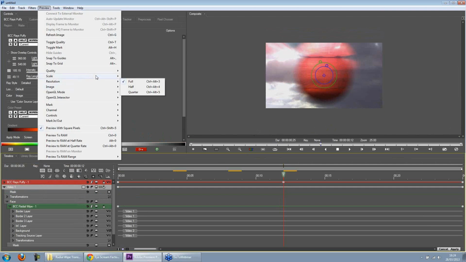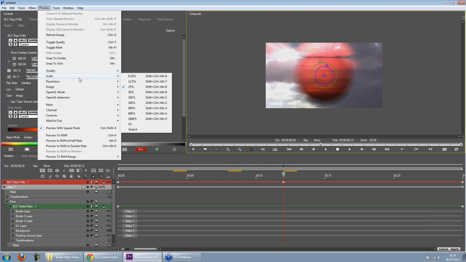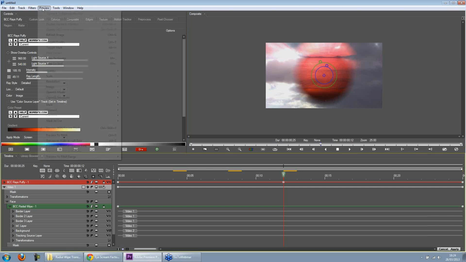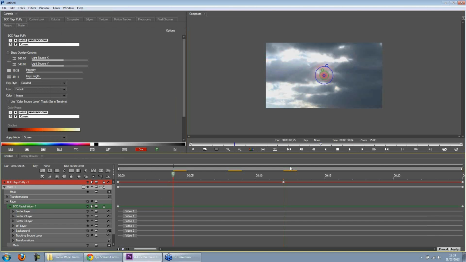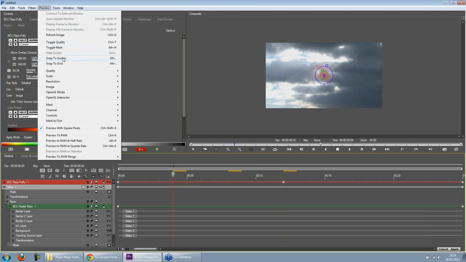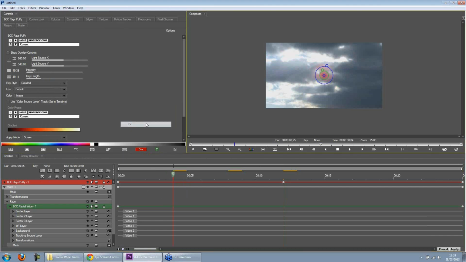Let me just go back to my preview and set this to fit. Let me go back in. Oh, now just by the by, just to show you where I got caught out there. Notice that I do have access to the scale control now. But if I choose the timeline panel and go back, you see all of these options are grayed out. That's because when I have the timeline panel active, and you can tell because there's a very thin yellow outline around that panel, I have the wrong panel selected for this menu to be meaningful. That's why it's gray. If I click into the composite panel, now I can go in and choose this fit option.